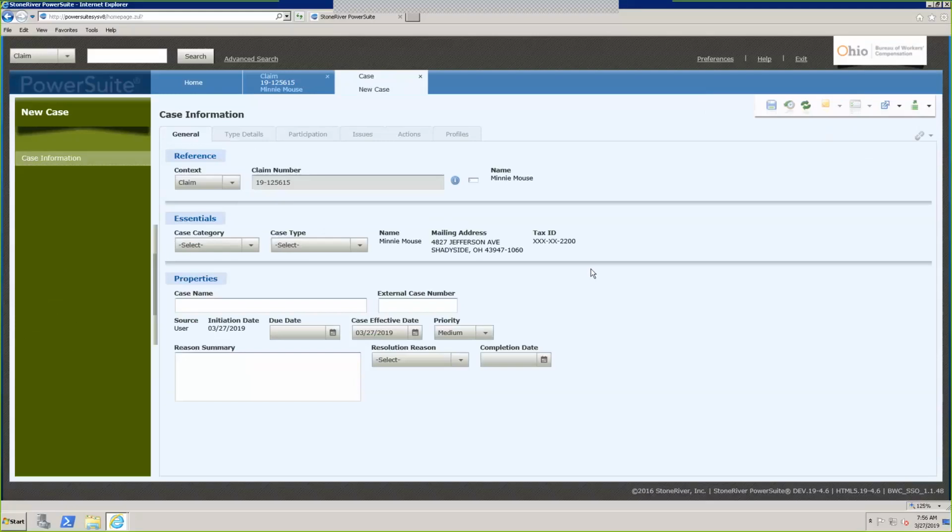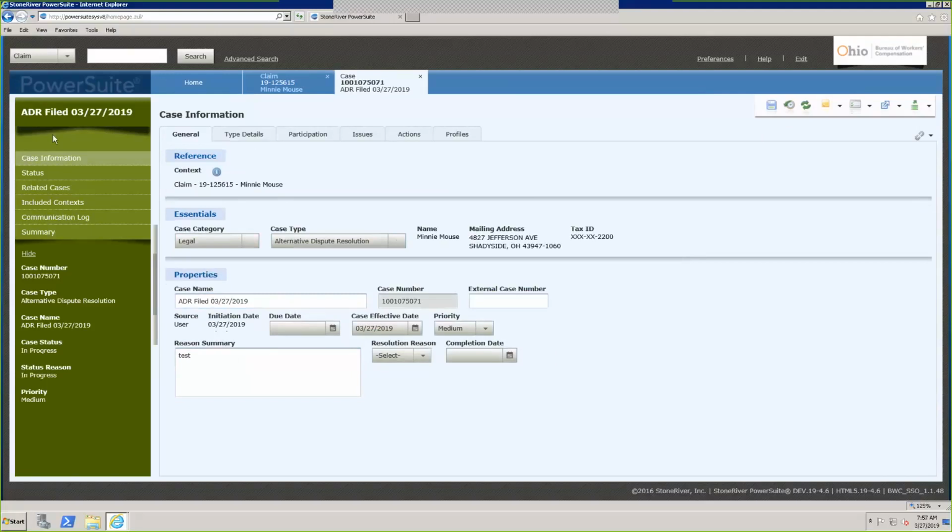So let's talk about page 18. There's not a whole lot of difference when you're creating the claim. You're going to want to select the category, so we're going to do legal first. The type, ADR. Of course, you want to name it appropriately. And I know that you use the reason summary. I'm just going to put test in there for today. Now, from here, today you'd have to go to participation, click on the claimant's name. Don't have to do any of that. You go up here and you go ahead and save.